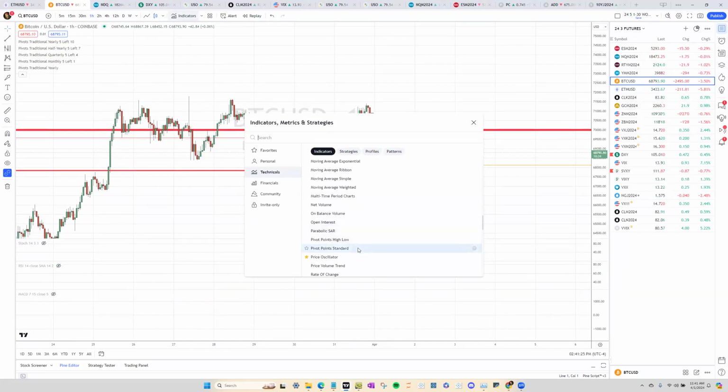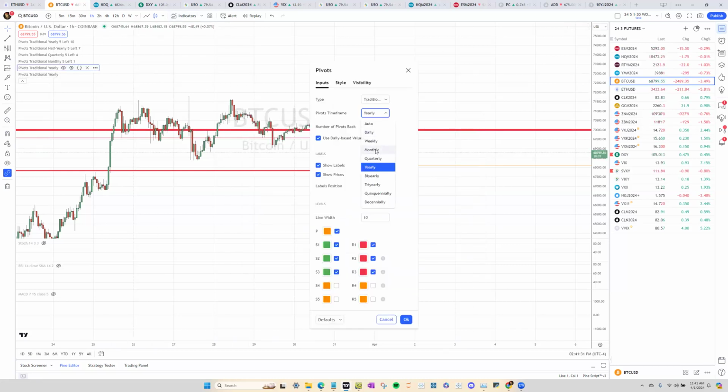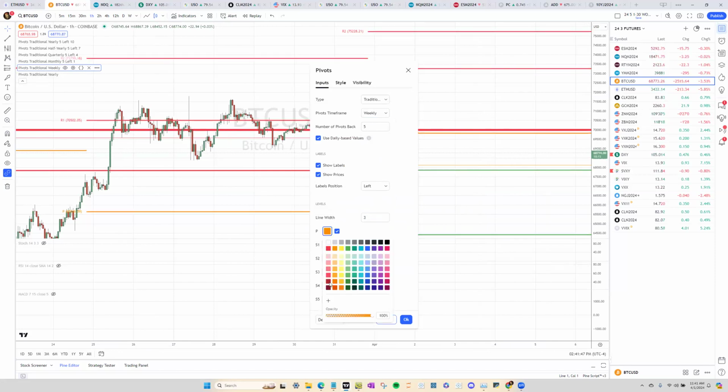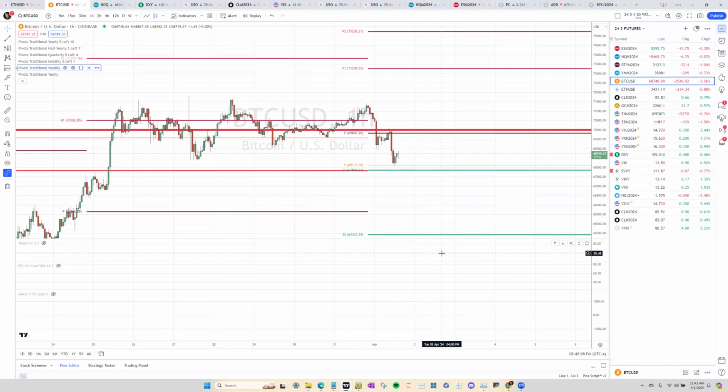Pivot point standard, I'm going to put it on there twice. Just cover it weekly and daily. And now, instead of yearly, we're going to select weekly. Now, maybe we want different colors, or maybe we can go down line thing, but the more the lines are the same, I like to know which is which. So let's just say we're going to do 3 for the weekly, but let's choose different color. Let's choose brick red and a kind of piney green, whatever it is you want. I'm just doing it slightly differently, just so we can tell what's what on the chart. And I'll do this kind of slightly cherry red instead of the brick red, or whatever you want to call it. And so now we've got our weekly pivots on there.